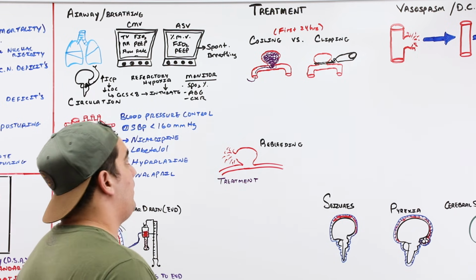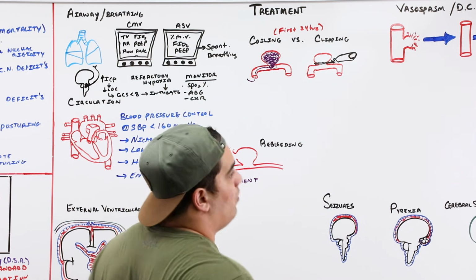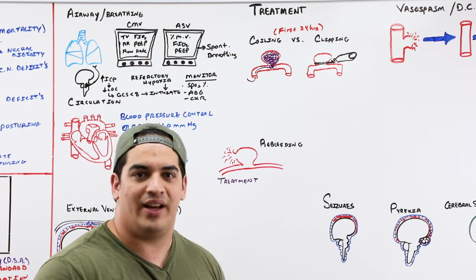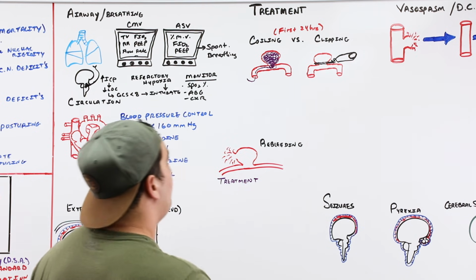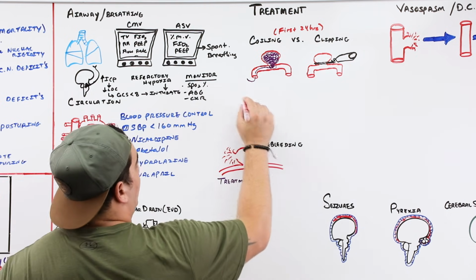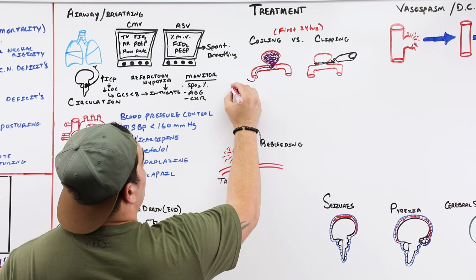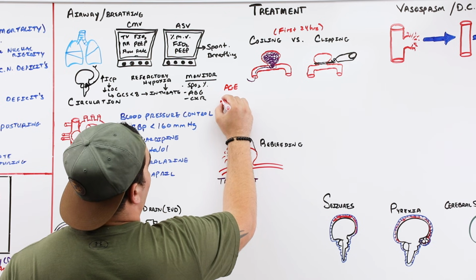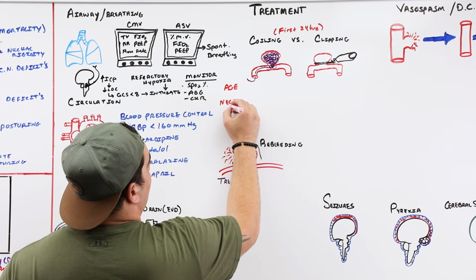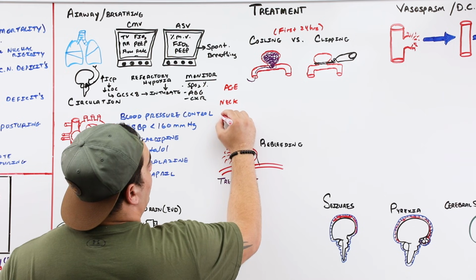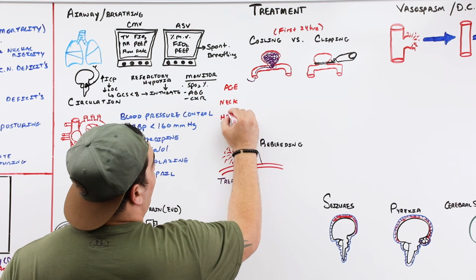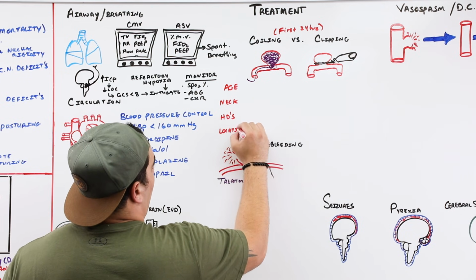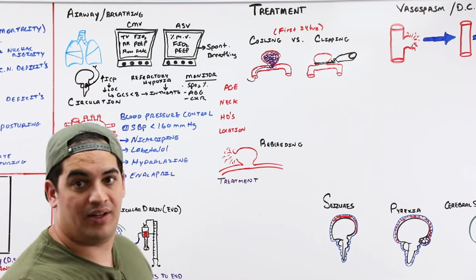So very significant there. Now, the question that comes here is, which one do I do, coil or clip? I don't want you to get too bogged down in the details. This is where the interventionalist will actually be more involved, but it kind of depends upon a couple factors. One is age, and the other one is the neck of the aneurysm. The third thing is their hemodynamics, and the last thing is the location of the aneurysm. These are kind of the ways that we determine them.